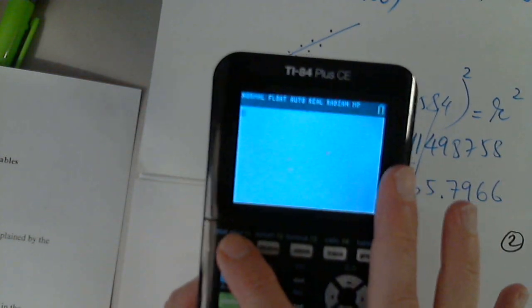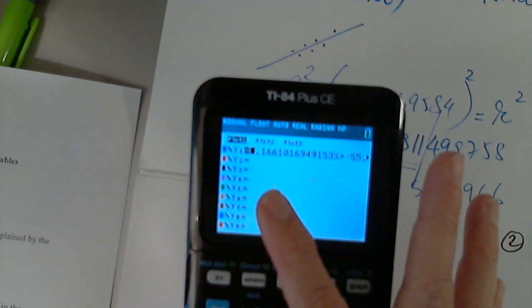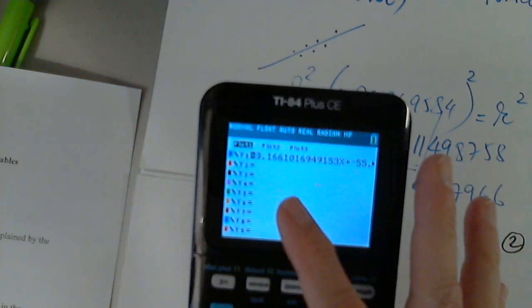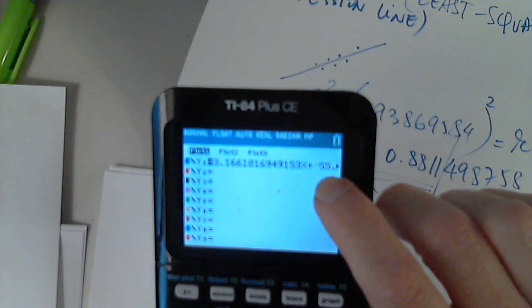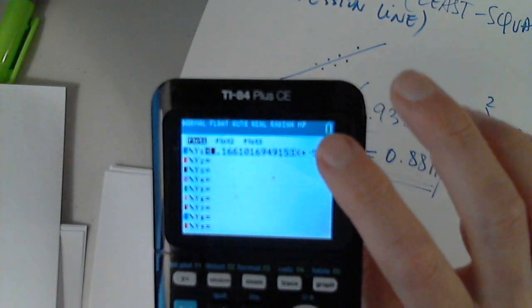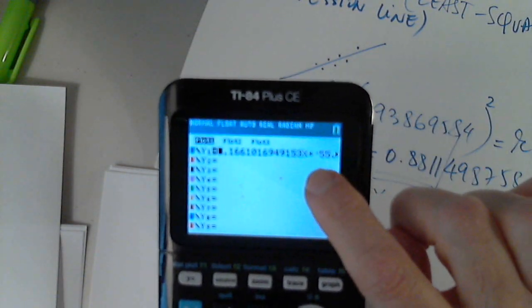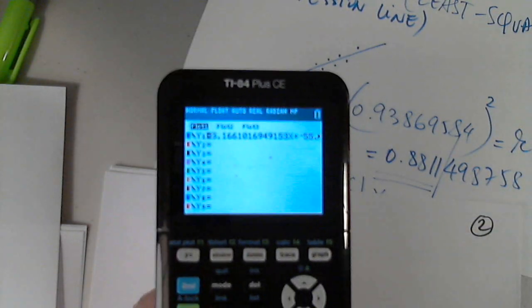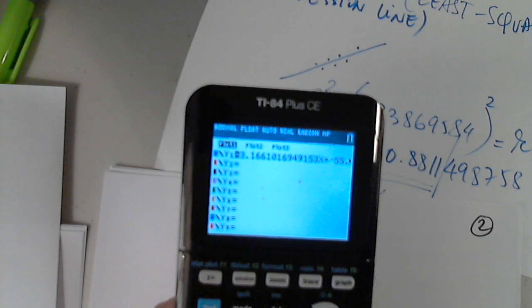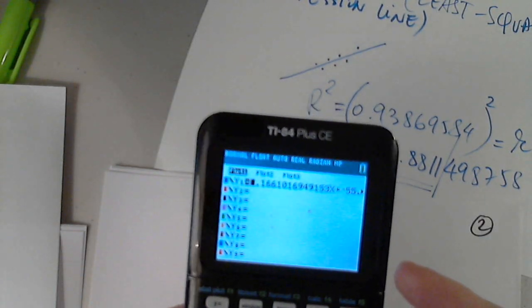We go to y equals, right? Here's the function already in there. I don't know why the calculator puts the plus and then the minus. It's not correct. I hope it's going to graph it. We'll see in a moment, but it's not correct. Maybe your calculator doesn't do that. If your calculator doesn't have that feature of putting the line in, put it in now.